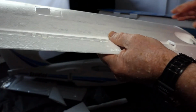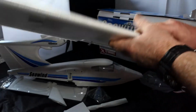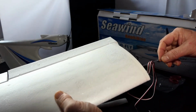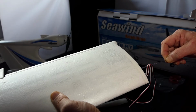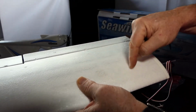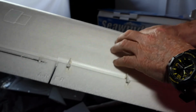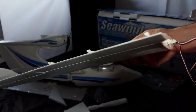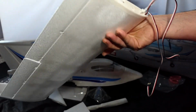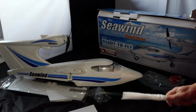Now, the aileron obviously has a direct link to the servo. Now, this must have a bell crank in it, because I'm actually pulling here and it's pushing something down there. So it must have one of these L bell cranks on it. Very clever. Well, that's all tucked away inside here, inside the wing. Wow. Let's see how far the spar goes down.